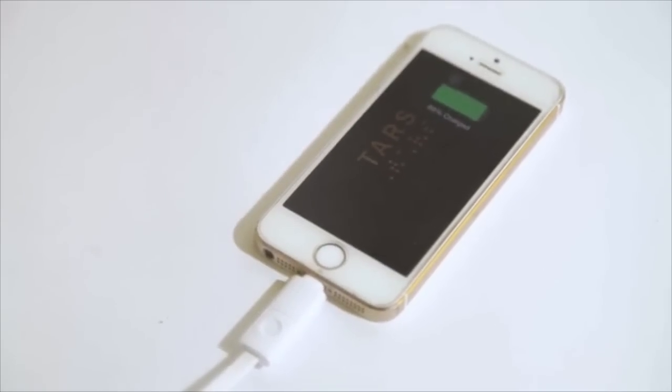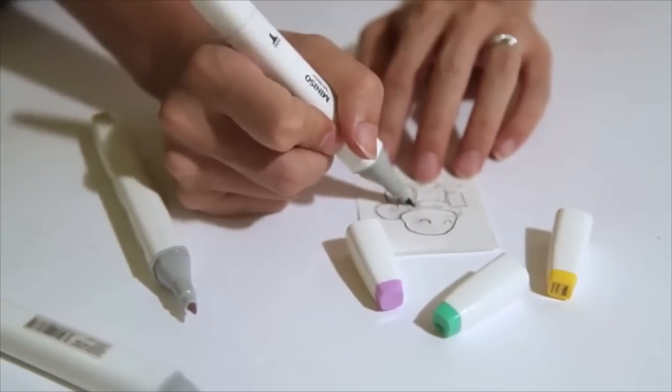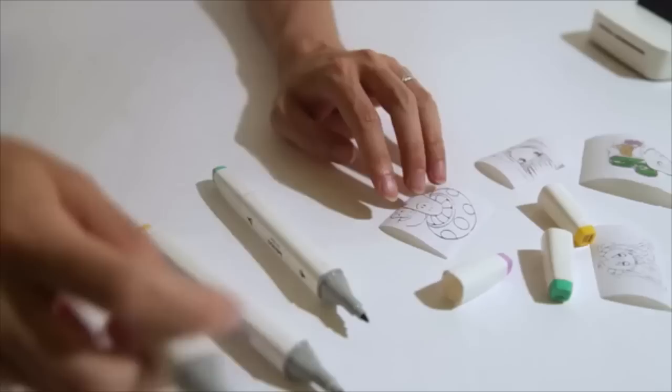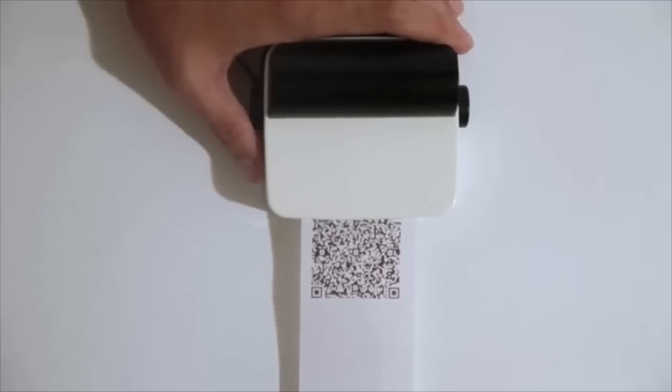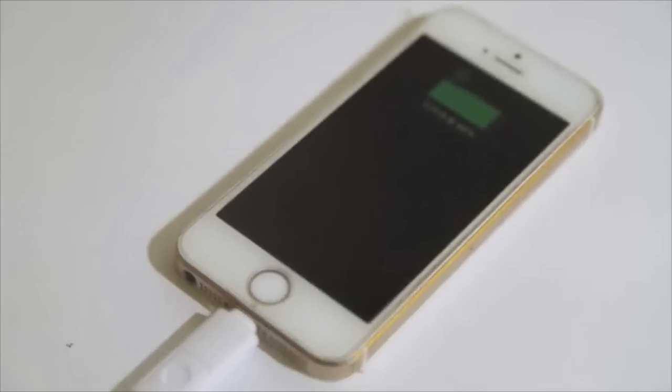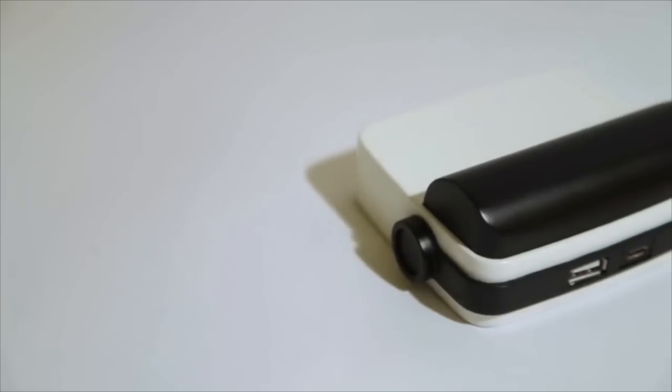Today, practically everyone is mobile — running here and there and doing business on the move. Clerks, students, salespeople, and almost everyone today will want and require one. It offers a whole new way to work and communicate. It's brilliant, and there's nothing on the market like it. It's a consumer product that will be in the highest demand.